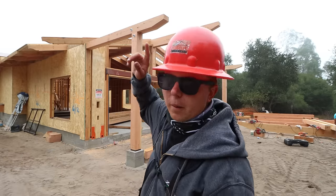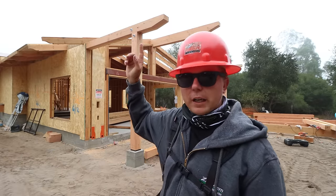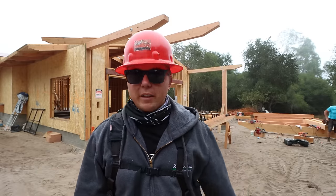So we'll have rafters going up on here to the ridge beam. We'll have our tongue and groove carrying out from here over to the outside all the way up to the ridge. From there we can sheet. This is gonna be really nice when it's done. It's like the entryway except for quite a bit bigger. In my personal opinion, I wish they would have put this size overhang on the entryway. It would have gave it a bigger appearance, but that's the way they wanted it there, so that's how they're getting it. This is gonna be nice out here though.